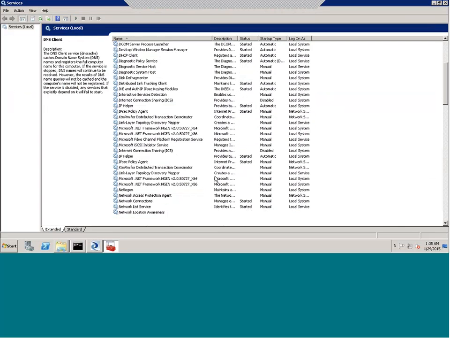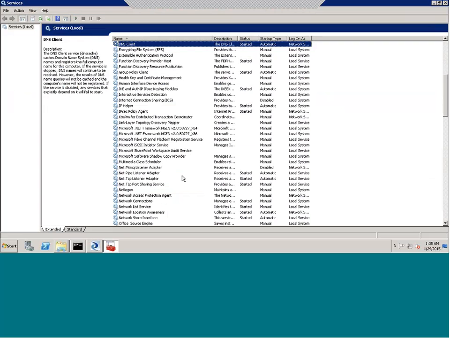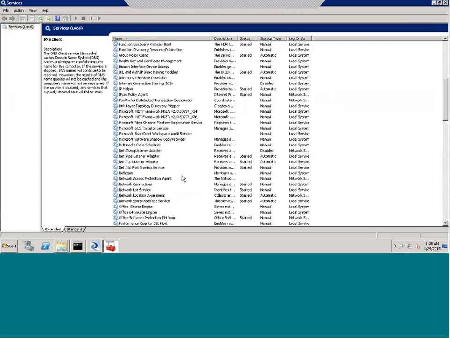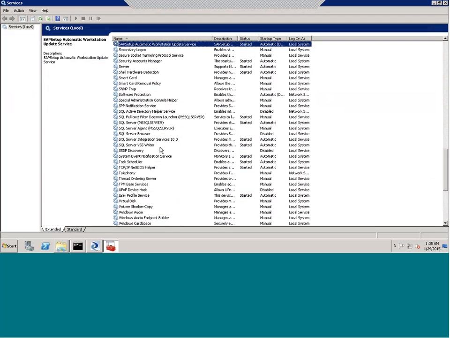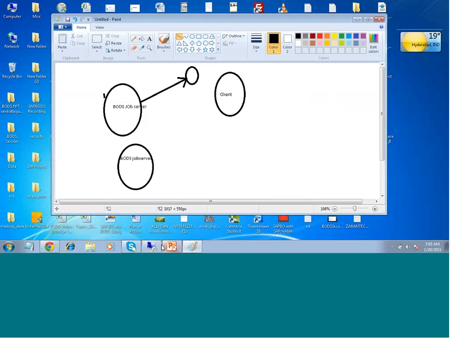You should see data services here. Please help me in finding SAP. Okay, I think they have removed it.